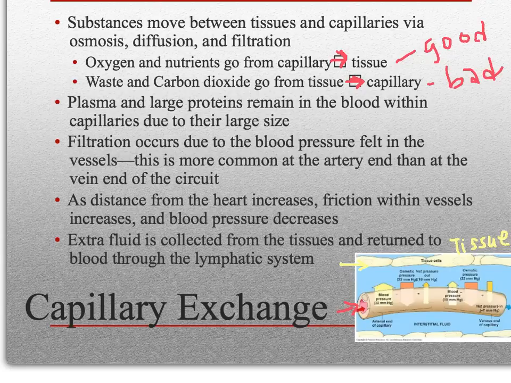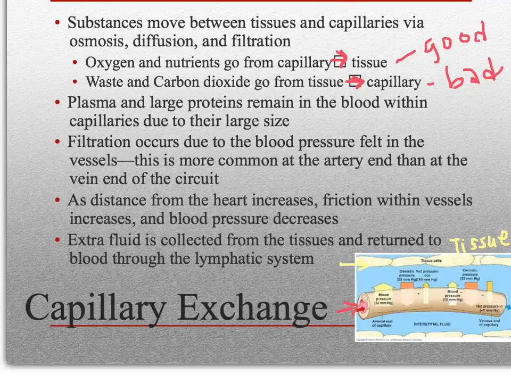There are other things in the capillaries that don't leave. There's plasma, which is part of your blood that helps to regulate water, and infectious cells that help fight infection. There are large proteins in there and hormones and things that just travel throughout the body until they're needed. Those are too large to fit through the little spaces in the capillaries, so they stay all the time inside the capillaries.